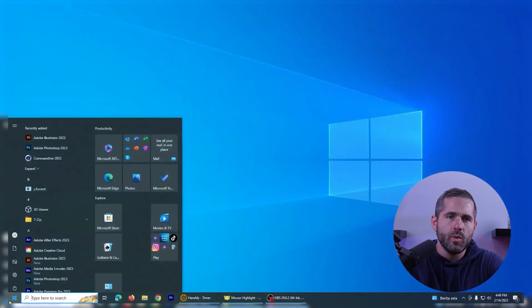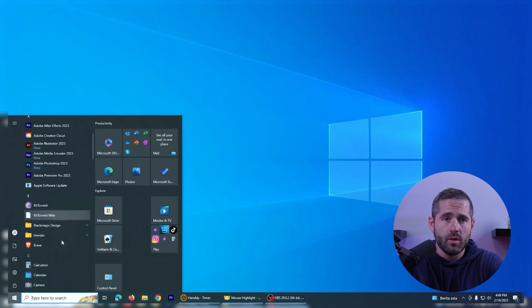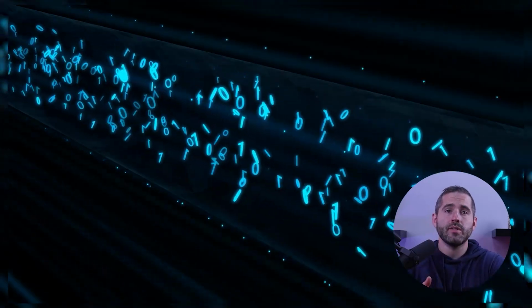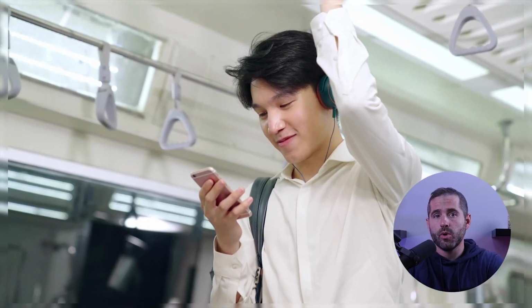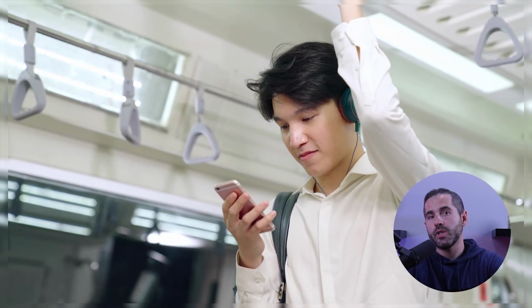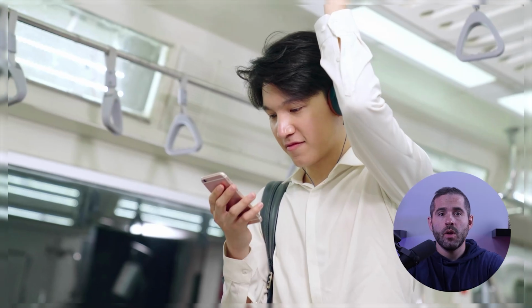If you use Windows, you understand the importance of keeping your data secure while online. One of the best ways to accomplish this is to use a virtual private network, or VPN. A VPN encrypts your internet connection and hides your IP address, allowing you to browse the internet safely and privately. Using a VPN is especially important when using public Wi-Fi or untrustworthy networks, as it protects you from hackers and data thieves. But with so many options, how do you know which free VPNs are the best for Windows?